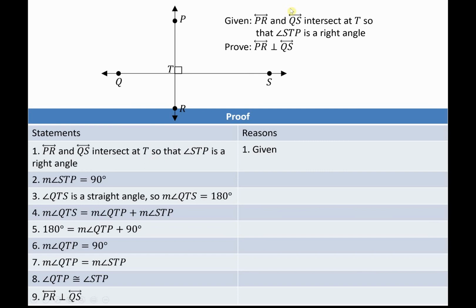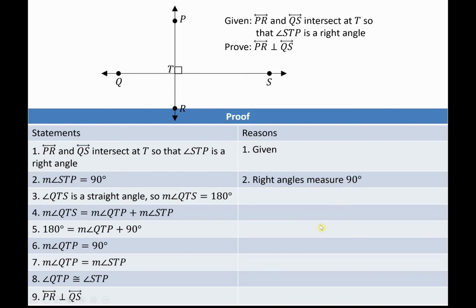Because you always should be starting with what's given. And I did. Here's the given statement. I put it down there in statement 1. It's given. Done deal. Now, I say in the second statement that the measure of angle STP is 90 degrees. Well, what allows me to state that? Well, angle STP in the given information was categorized as a right angle. So I'm using a definition of a right angle, which I stated in its entirety. Right angles measure 90 degrees.